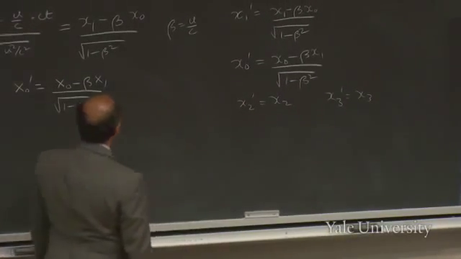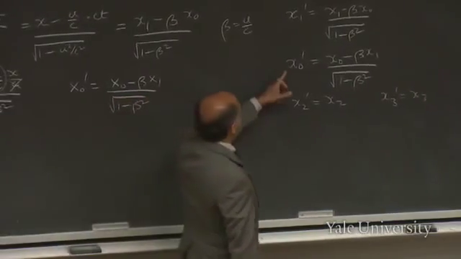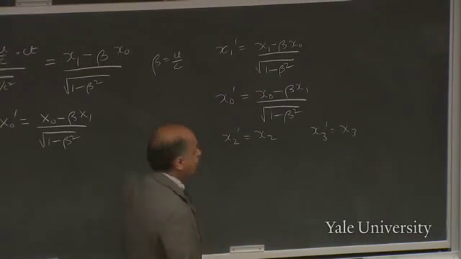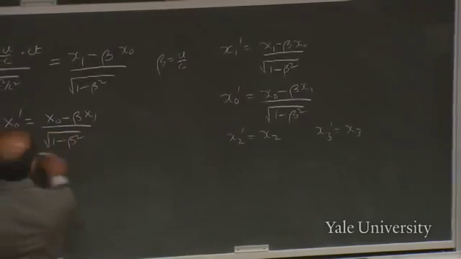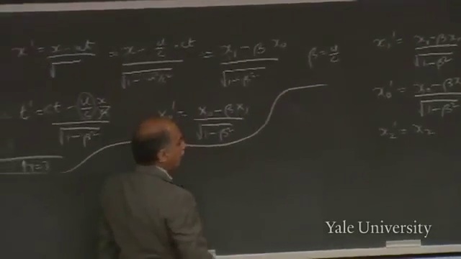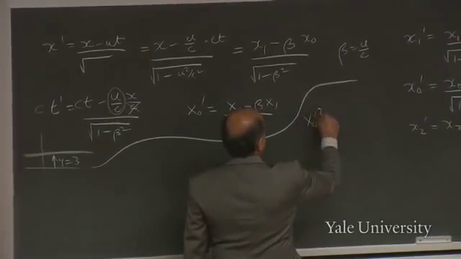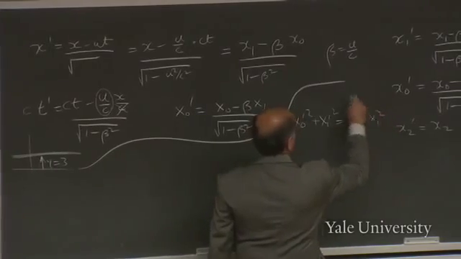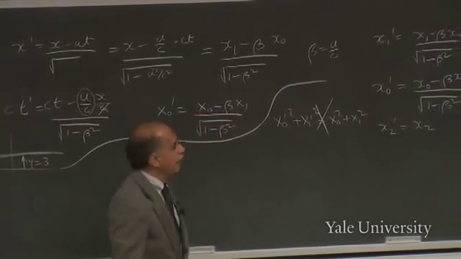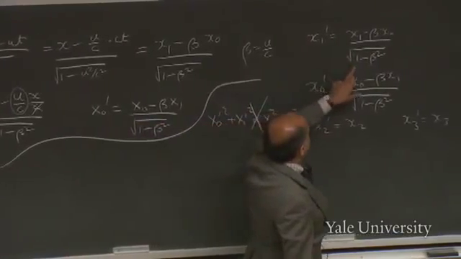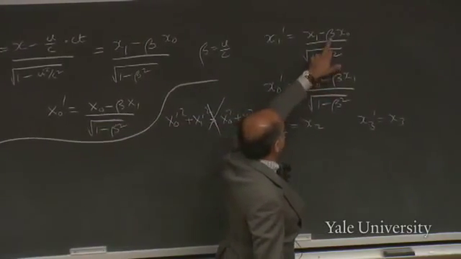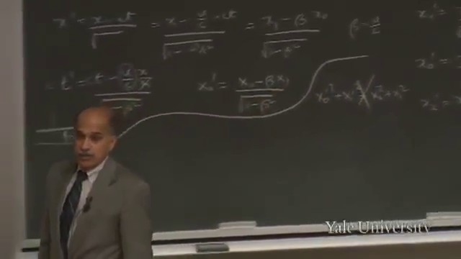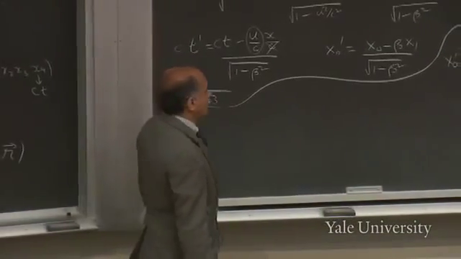So now let's ask ourselves, maybe x naught prime square plus x1 prime square is the same as x naught square plus x1 square. Well, let me just tell you that I'm not going to try something that I know will not work. That just doesn't work, because 1 over the square root is not a cos theta, and beta over the square root is not a sine theta. You cannot make them cos and sine of something. If you could, that would work, but it doesn't. But I'll tell you what does work.